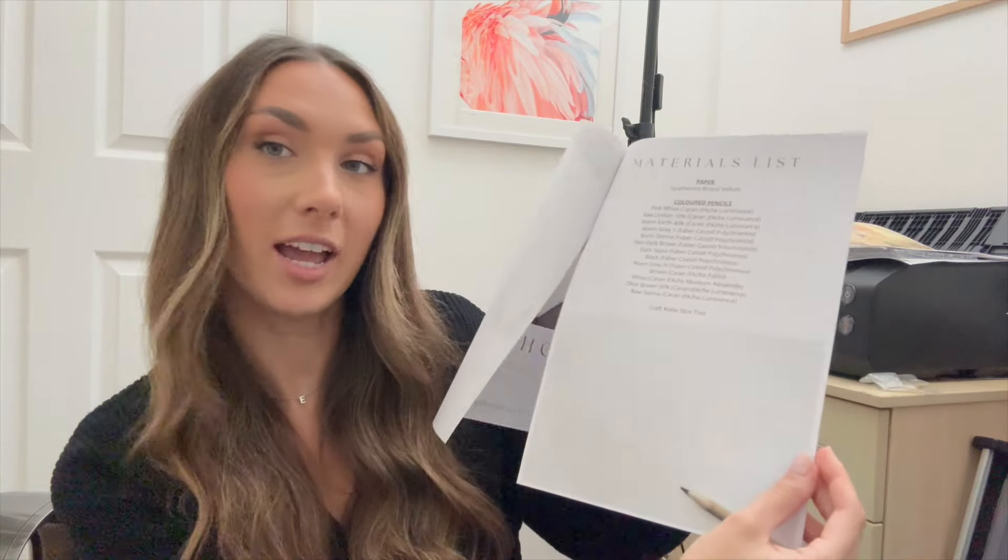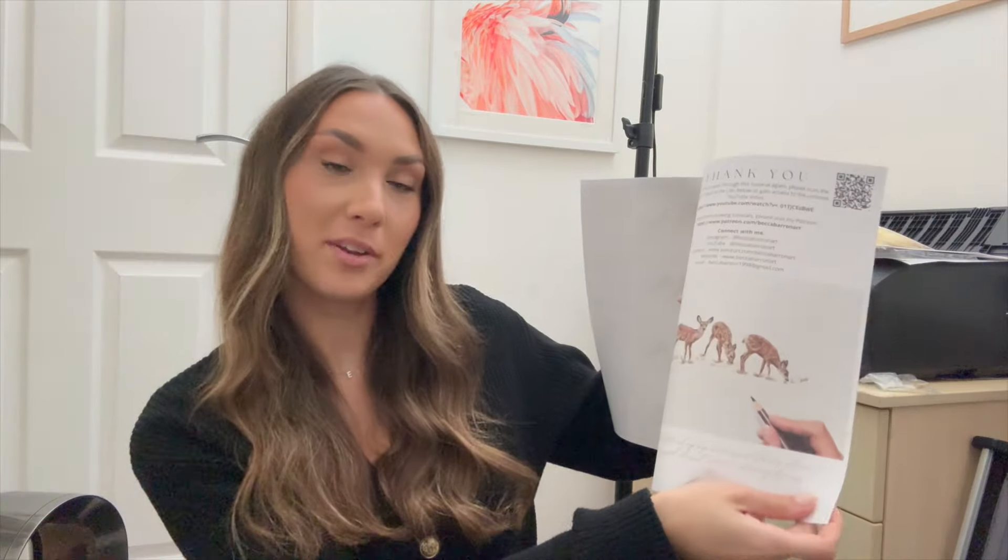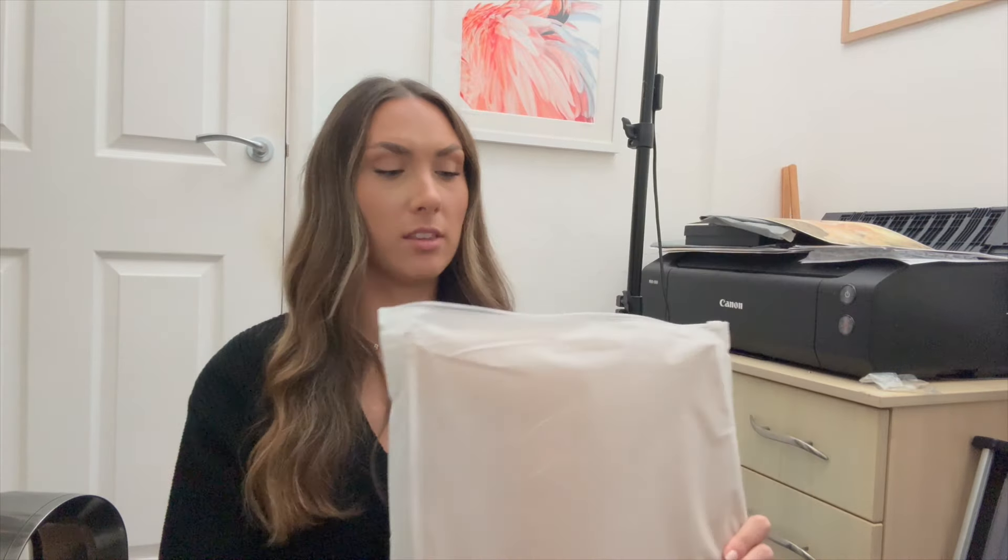This morning I printed out all my booklets for the workshop and stapled them all together. I designed it last night and printed everything this morning. It has the full materials list, then eight main steps for achieving the realistic deer drawing, and then the finished piece at the end with a QR code to the video — so if they want to draw the deer again and watch the video version, that's an option. All my outlines are ready. I've also ordered some MDF boards from Amazon — I think there are seven or eight — because if the table is slightly rigid you can't put your paper directly on it, so everyone gets one of these MDF boards so they're drawing on a smooth surface. I can reuse these for future workshops.